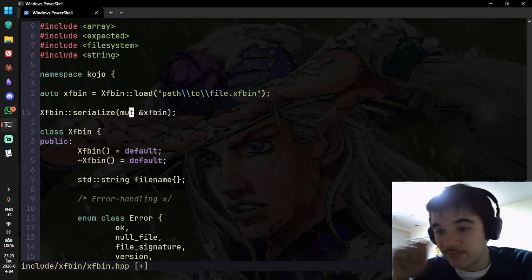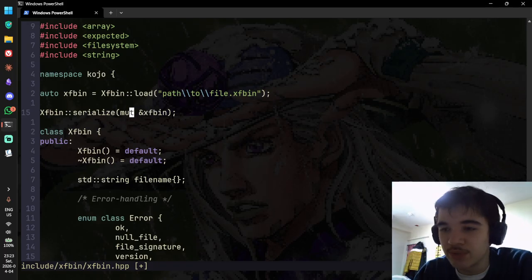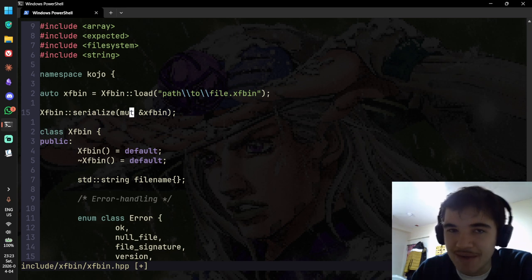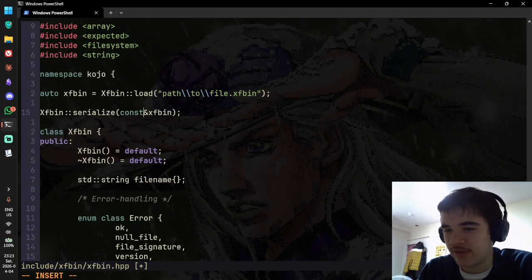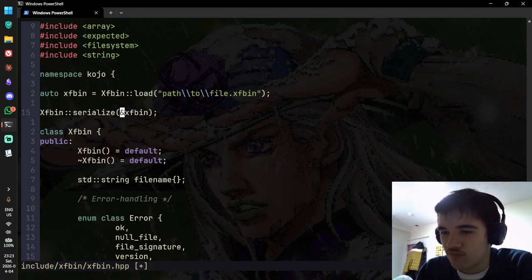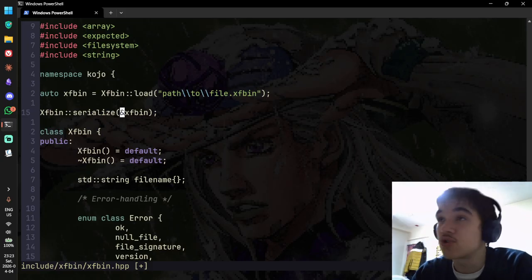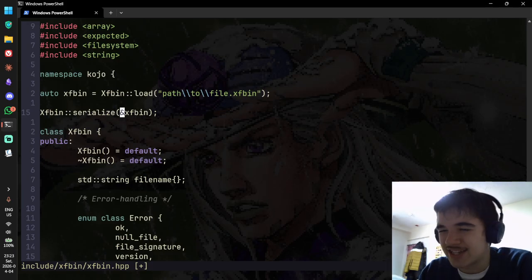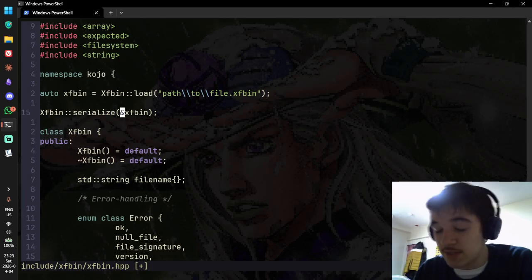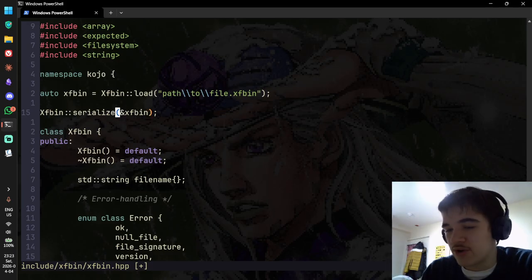So I know pretty damn sure that this function will mutate xfbin, and it's a transformation that mutates xfbin. That's fine. But in C++, we don't have this keyword, so we can't do that. And I don't think you can just do const either. And even if you could do const, because const isn't the default, it's not as clear. So something you could do, right, is for your serialize function.